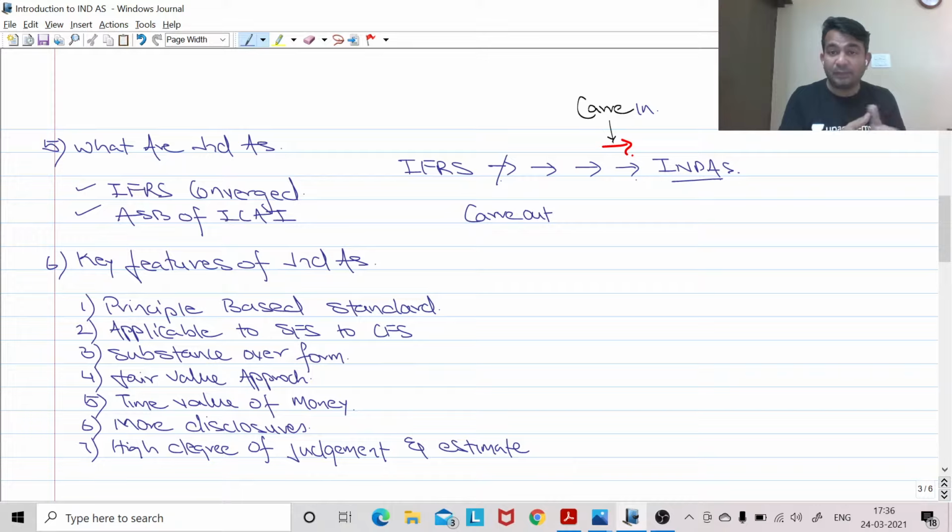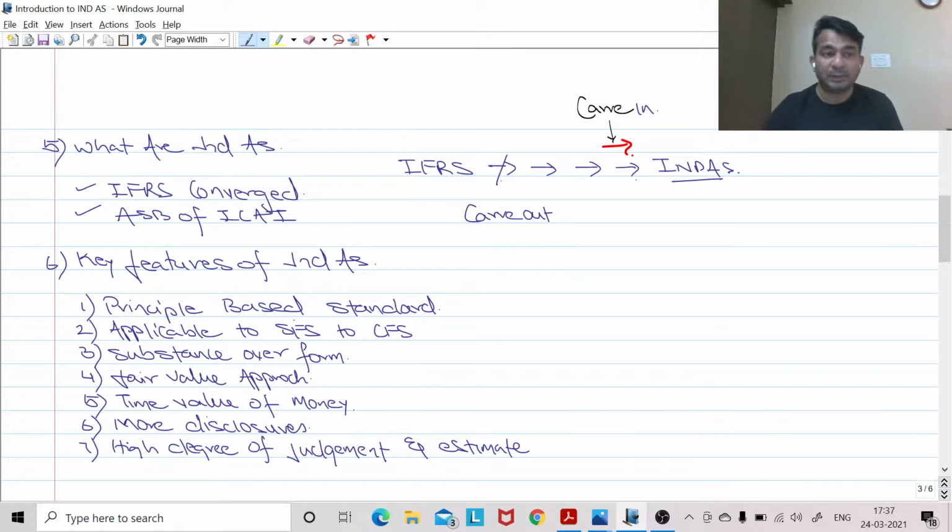In fact, the numbers of IFRS and IND AS also match, guys. If you remember, before 2001, we used to issue IAS. So guys, we had something which is known as IAS 1. There was presentation of financial statements. Today we have IND AS 1, that is presentation of financial statements. Are we exactly clear with that one? After 2001, we started issuing IFRS. So IFRS 1 now becomes IND AS 101. IFRS 1 was first time adoption of IFRS. Now IND AS 101 is first time adoption of IND AS. IFRS 2, guys, is share-based payments. So IND AS 102 is share-based payments. Guys, the numbers of IND AS are also very similar to IFRS.